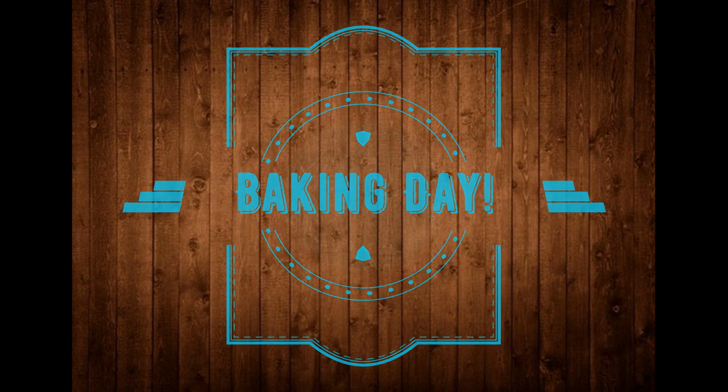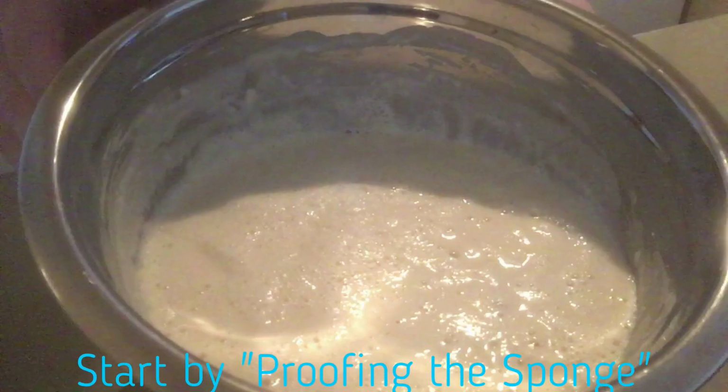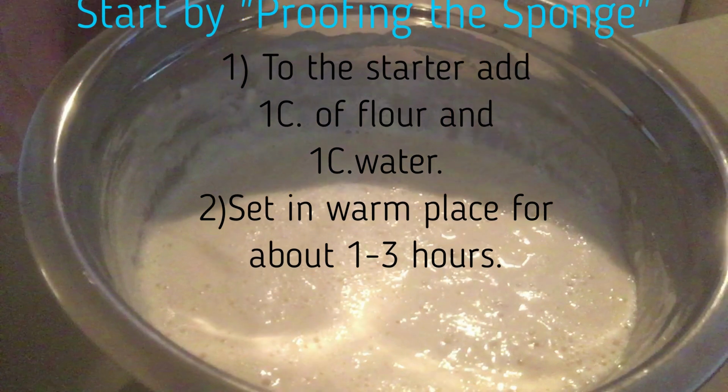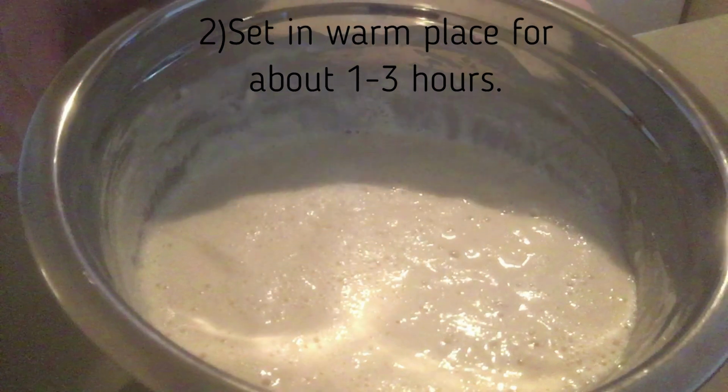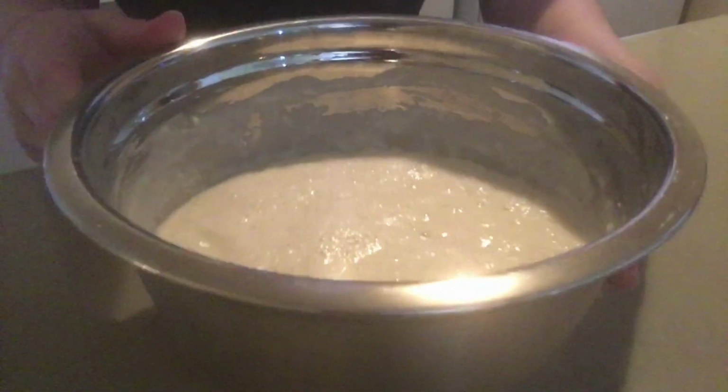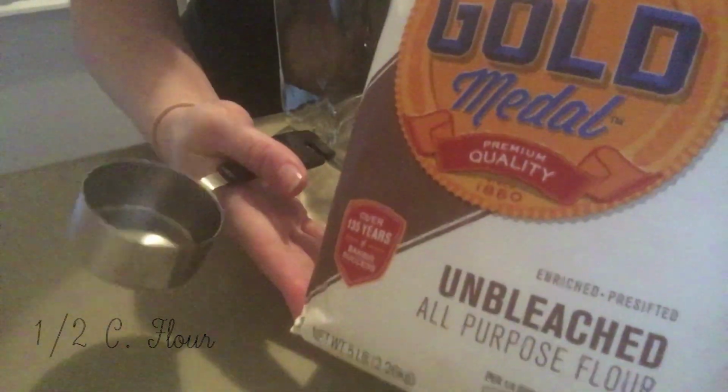All right, here we are on baking day. We are going to start by proofing the sponge. To your starter, you want to add a cup of flour and a cup of water and set it in a warm place for about 1 to 3 hours. This is what mine looked like after being set out for that amount of time.